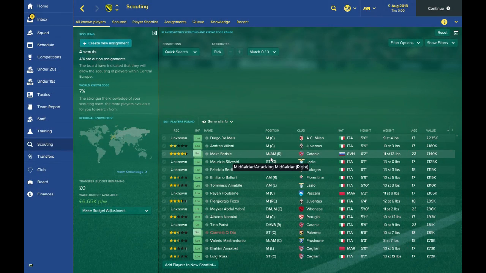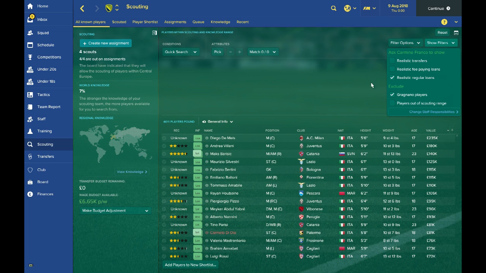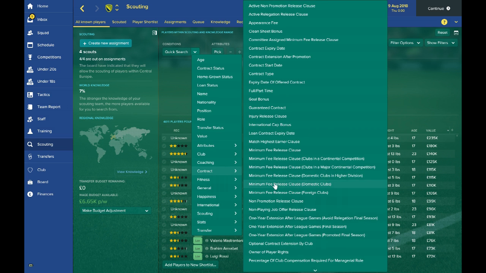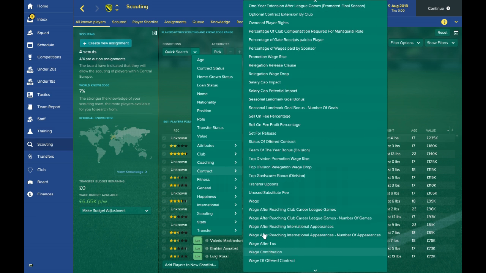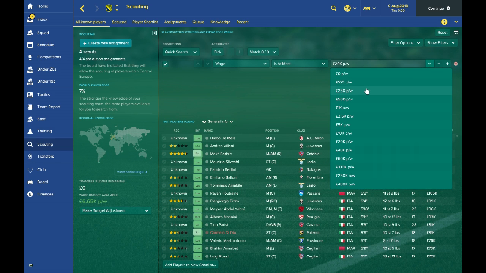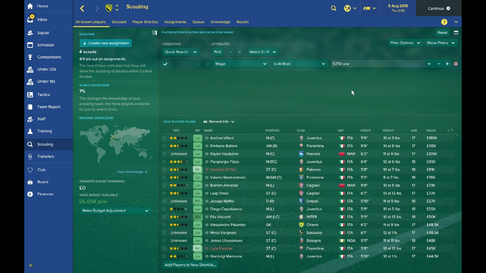So just another really quick tip for beginners when you're trying to find some players to join your club on loan if you're managing a non-league team. Obviously, like I mentioned earlier, there's over 4,000 players here that have been found in the search results that probably want to join me. What's going to be quite a good idea, because your team's going to have absolutely no money at all, is to go to Contracts here, select Wage, and look for a maximum of, say, £250 per week.